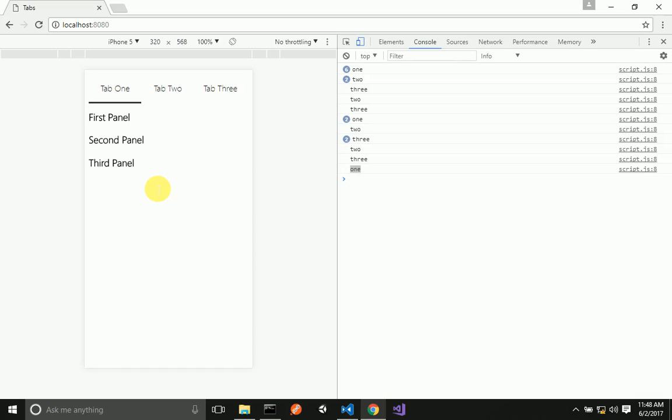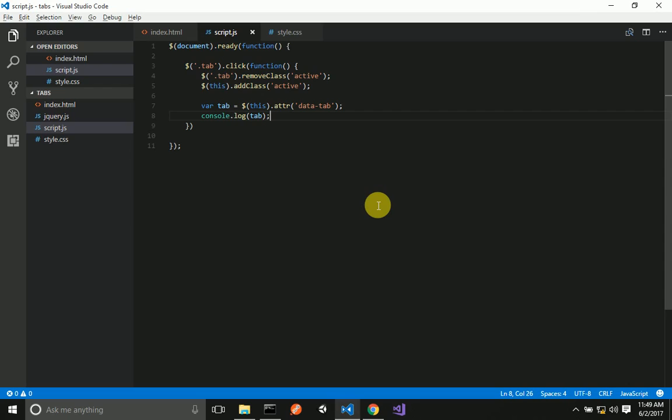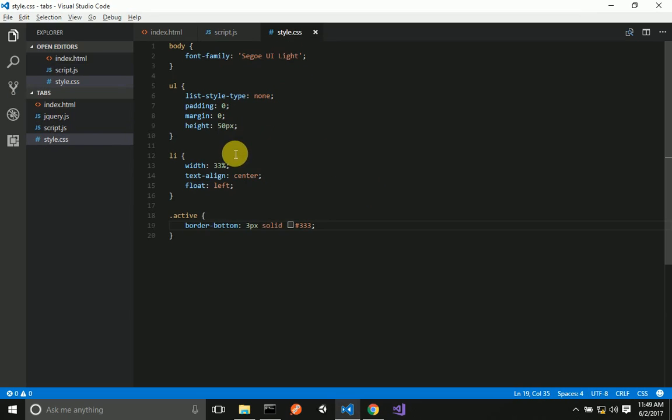So first of all, let's style our panels. So the class panel, we want to display none so that we can hide all of them. See, just like that.